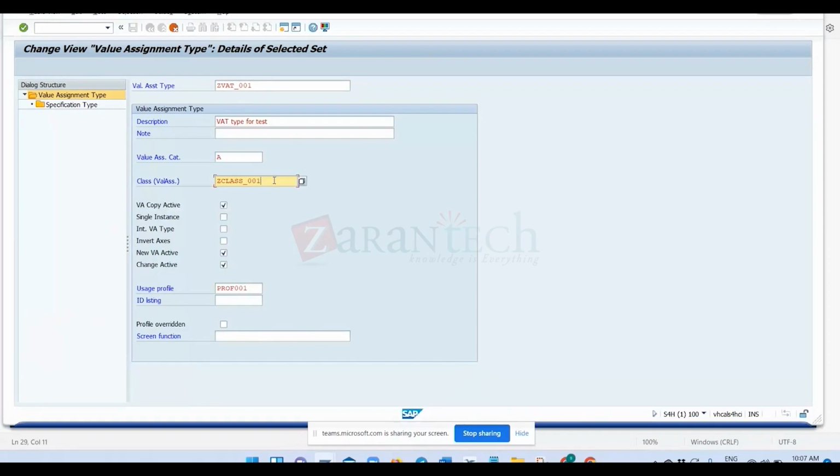So this is important. And we know that we have not released this class, so the system will throw an error. It will give an error here. I will show you. But still it will not bring it, it will give an issue because we have not yet released that class. So it is important that we release that class. For the time being I have entered it here.